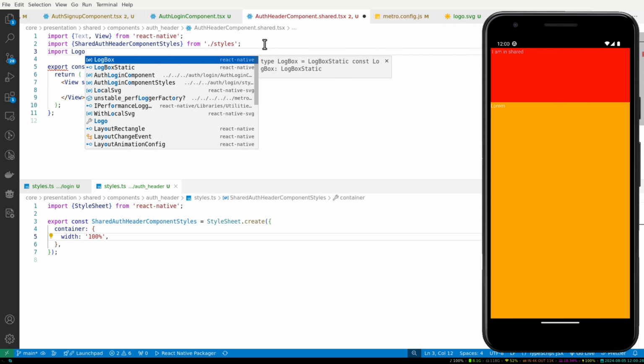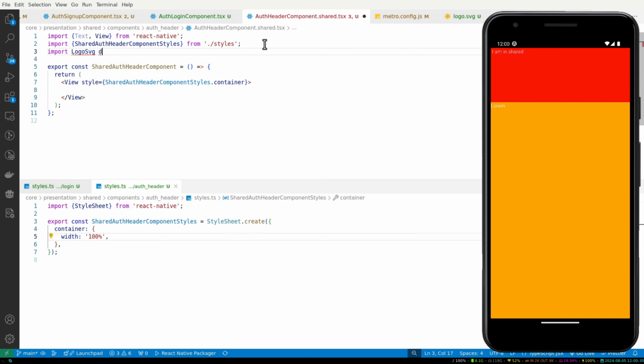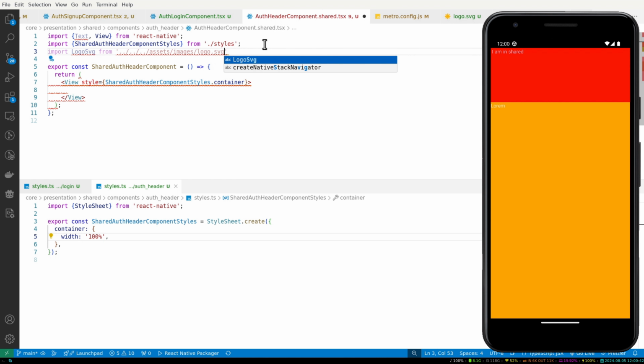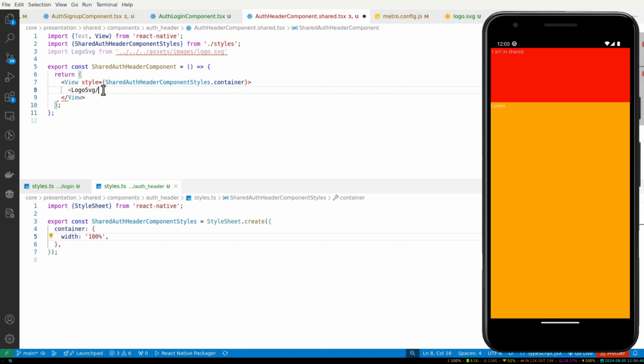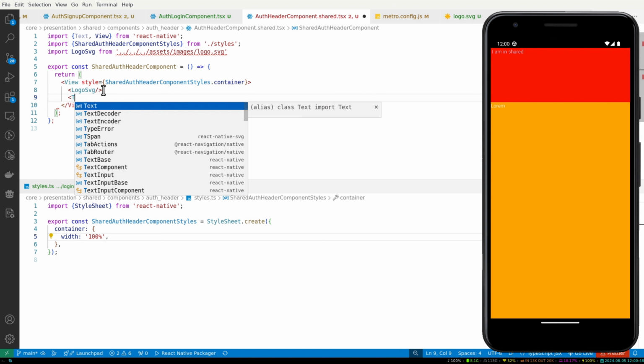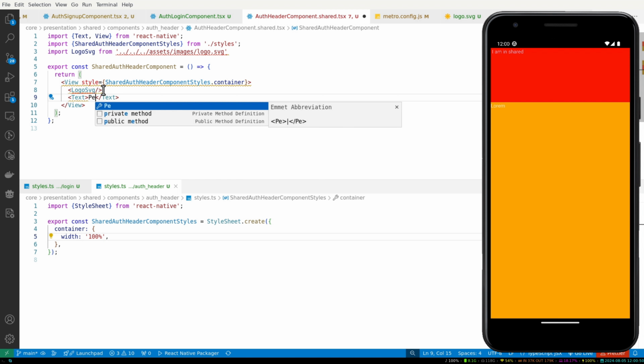So we just say logo SVG, we import it from the path, and then here we come and we say the text is a personal journal.